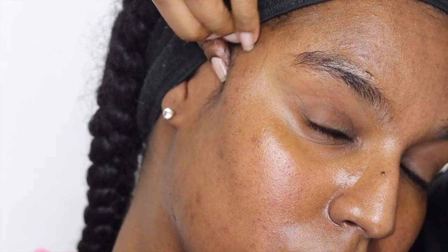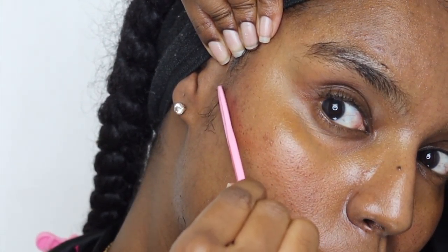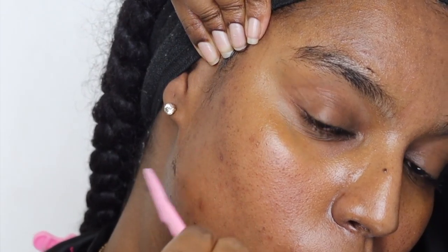So for the sideburns, I pull all the long hairs up and then I just trim diagonally down towards my jawline. And that's all I really do for the sideburns. I don't want it to look too fake and unnatural.